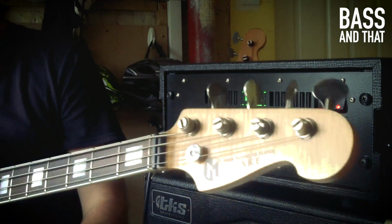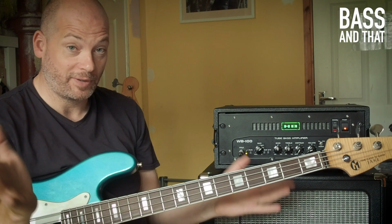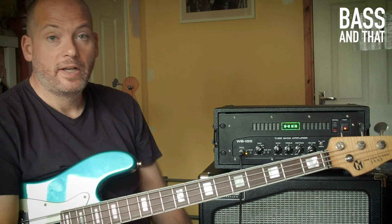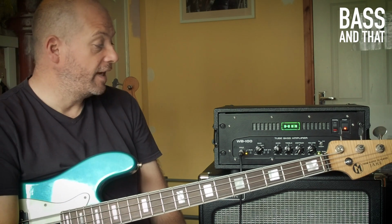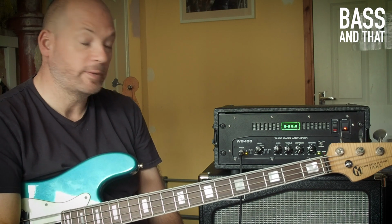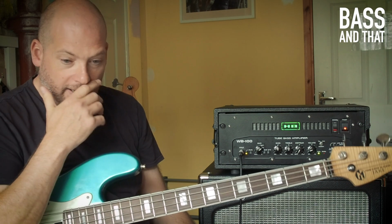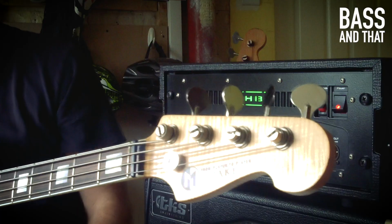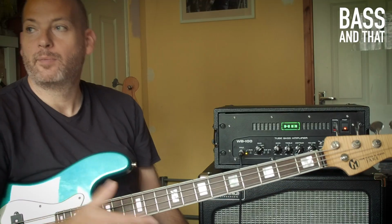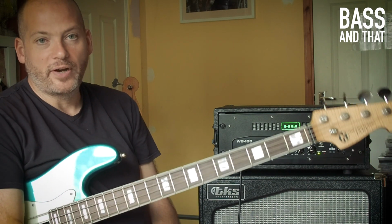It's probably going to upset people, but 120 valve watts is a hell of a lot louder than 120 Class D watts. I've gigged this in pubs, clubs, on an arena stage, and I've yet to approach running out of volume. It stays clean. If I do want it a bit dirtier, as I have in the past, I've just hit the preamp harder. But when it's clean, or when I need it to be clean, it's there. I guess for most bass players, any worries about it not having enough volume is a non-issue.